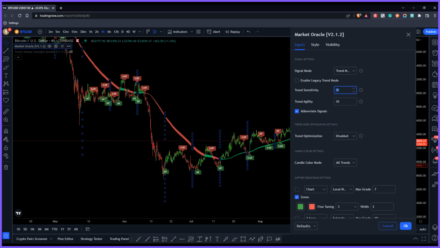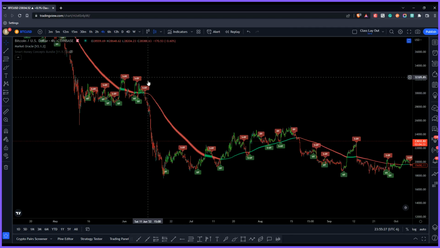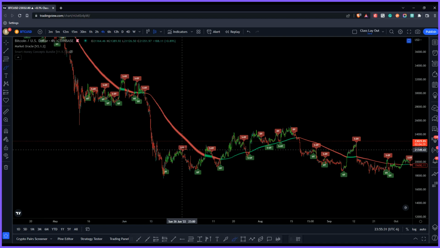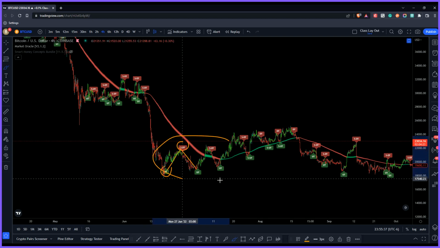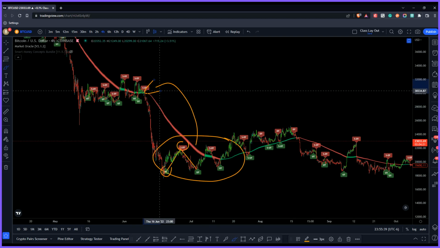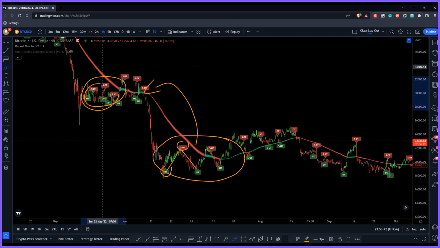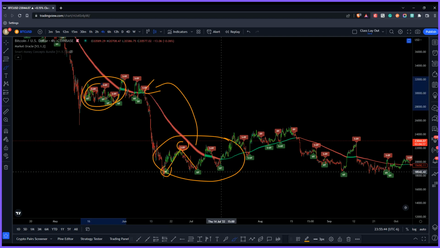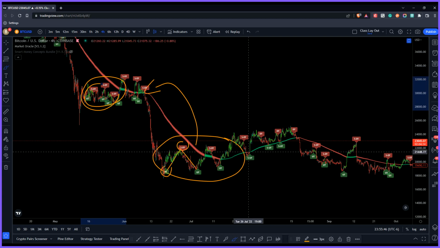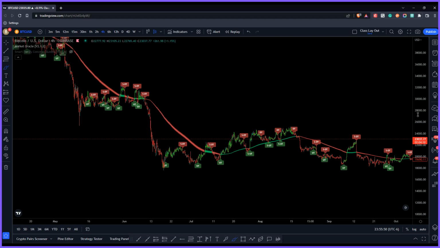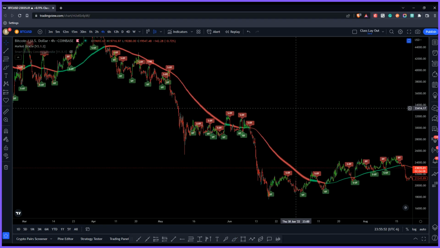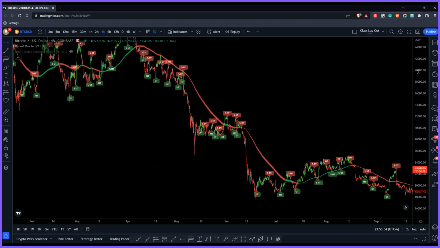Trend sensitivity is basically a measurement of how big of a trend we're looking for, right? At this point, we can see that we are a little bit strangled with the size of that trend. Basically, yes, this part is looking great, but this part is not, if you do not like the interference. And we're going to be trying to search for bigger trends. Remember, my first suggestion, and I stand by it, is that we want to be finding bigger trends.